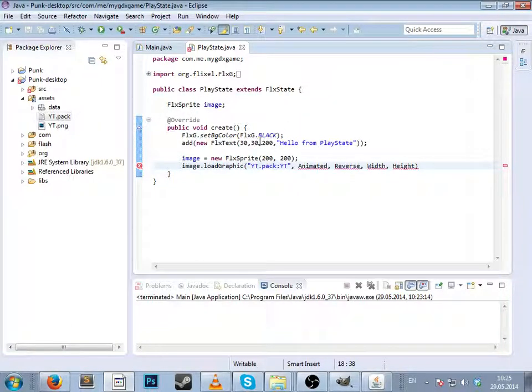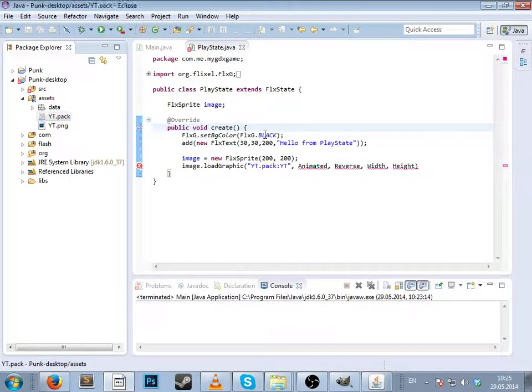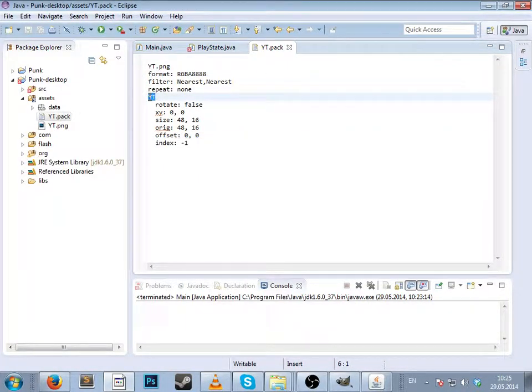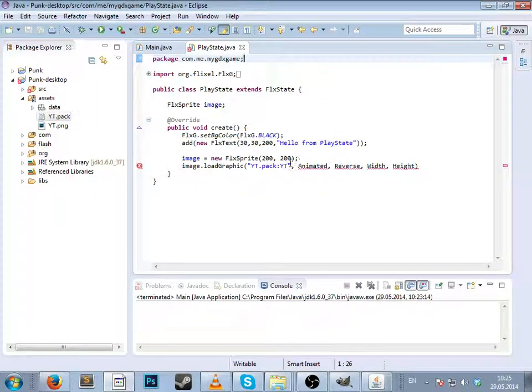Okay, so let me explain what this does. Let's drag this here. So youtube.jpeg, because that's where the image is located. And then what is this? Well, that is the image itself. Is it animated?